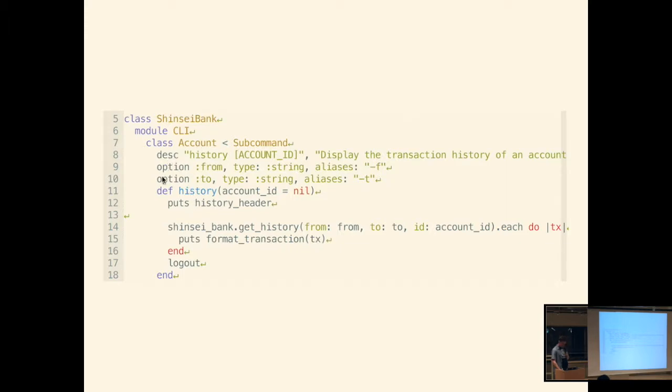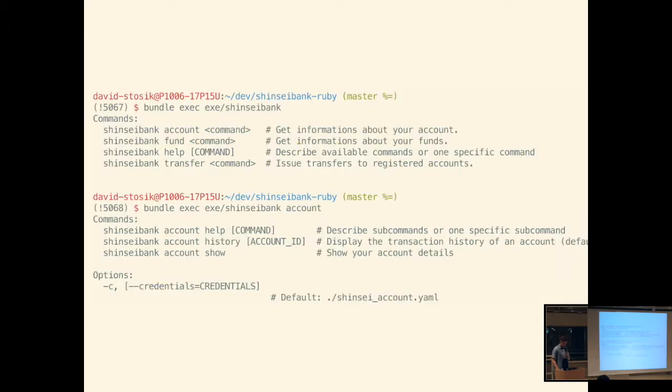Here you can see that I'm defining a method that's going to be one command of my CLI, which gives me my transaction history. I just have to define the options and a description on top of it. The options being the dates, the limit dates from and to which I want to see my operations. By just defining this method, and some more boilerplate code, but nothing crazy, I can do this kind of stuff in my command line.